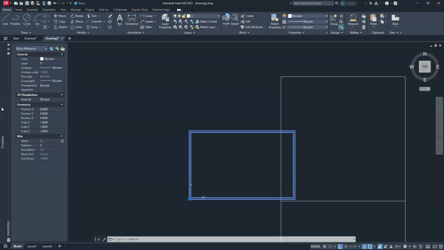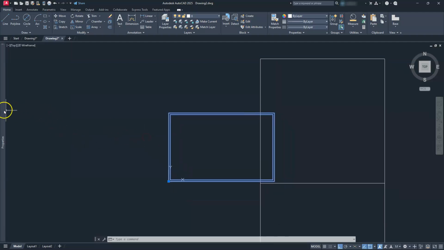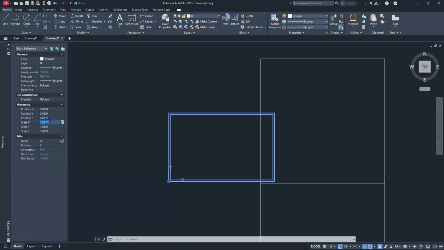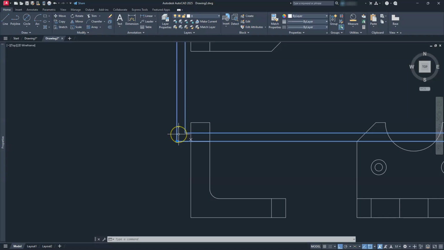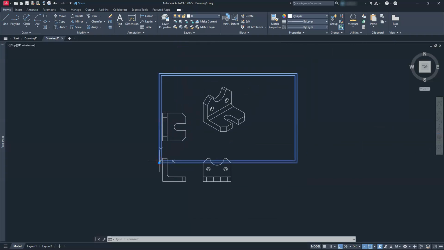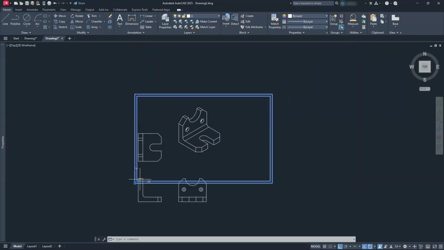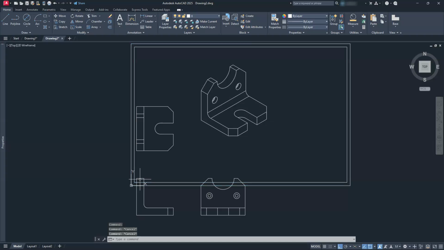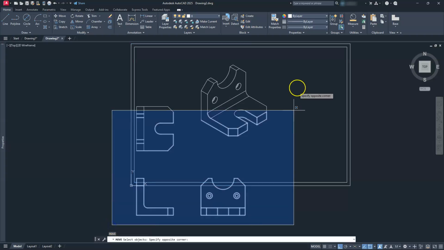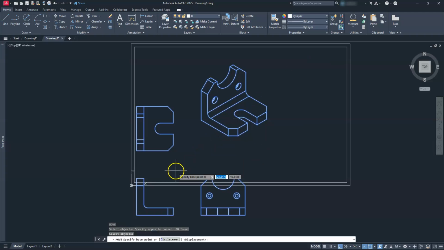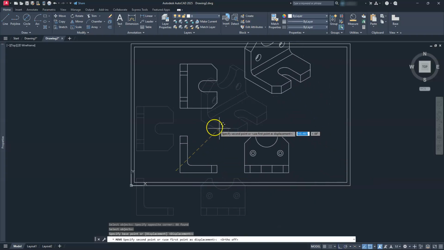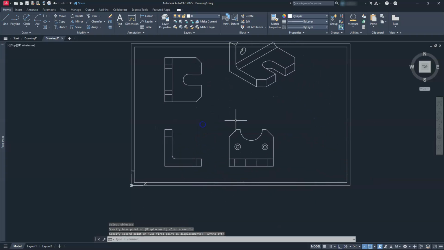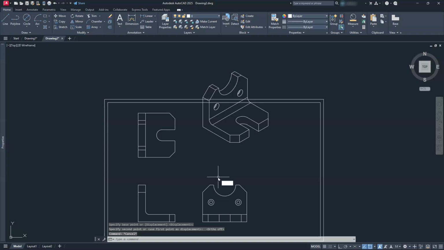All right, so what I want to do with this is, let's go ahead and take a look at some scales here. I'm just going to shoot at 35 and see what that gives me. And it looks like I got a pretty good guess here on the first shot. Okay. So I'm going to move this. I'm going to go from this midpoint here. Let's go ahead and turn the ortho off when I'm moving this stuff around to here. And then I'm going to go ahead and move this also.